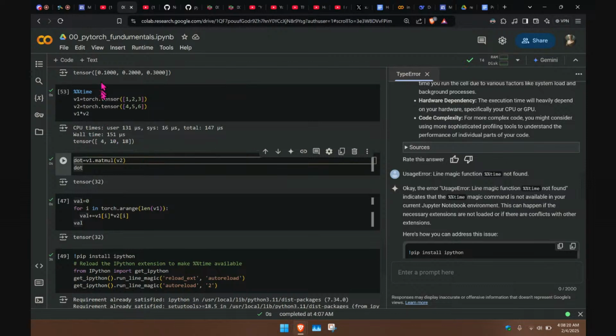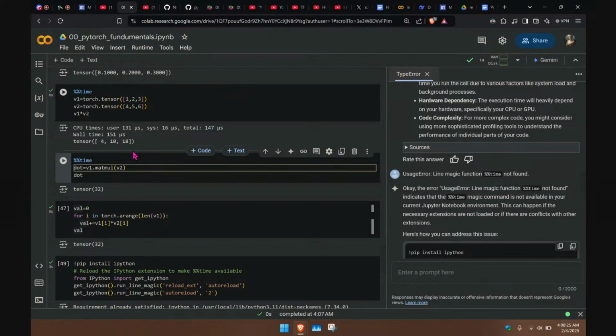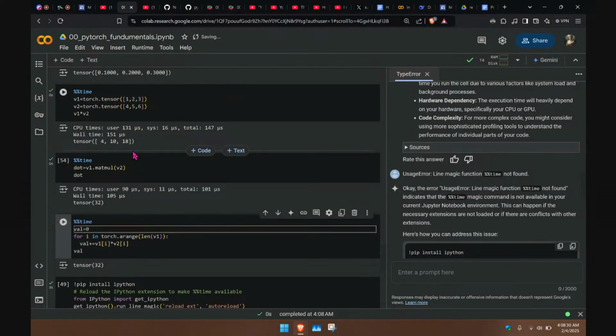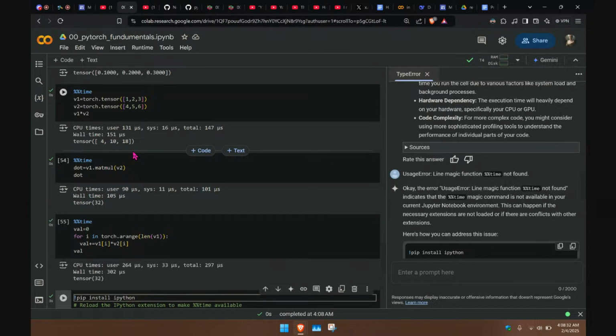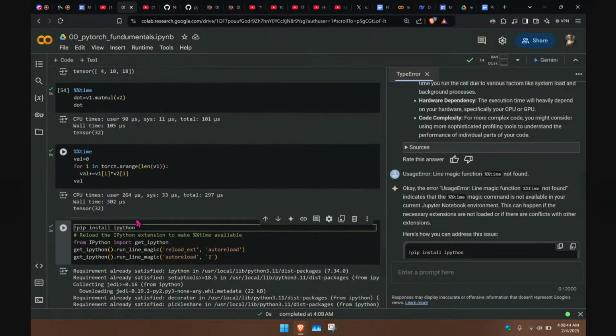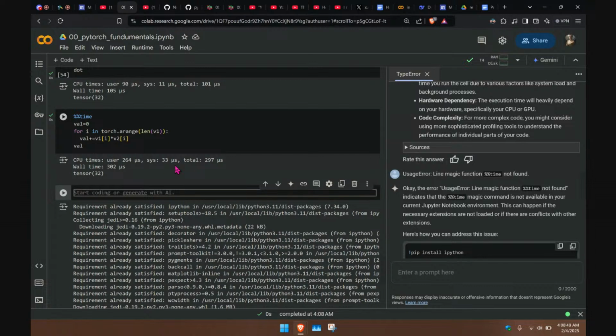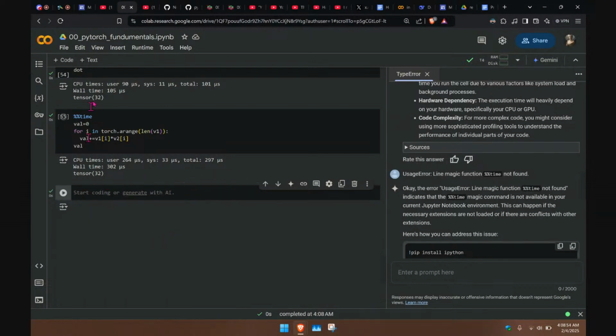So now this multiplication is not interesting. This multiplication is interesting. And this multiplication is interesting. And the difference is this is 90 microseconds and this is 264 microseconds. Okay. That's all I wanted. And this we can get rid of, unless it actually did solve the problem, probably not.